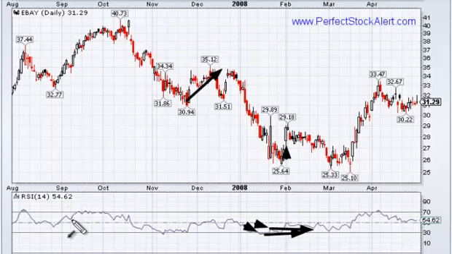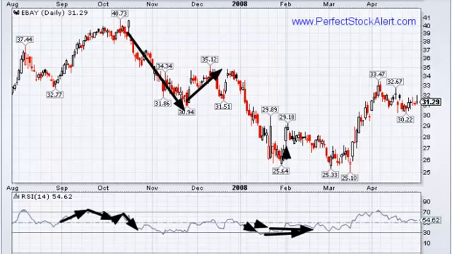Over here, we can see a bearish failure swing where you have an advance up here above the 70 line, pull back down to just above the 50 line, pull back up and fail. We cannot touch the 70 line, and then pull back down and break into new lows. This would be a failure swing from a bearish perspective. It moves down here.